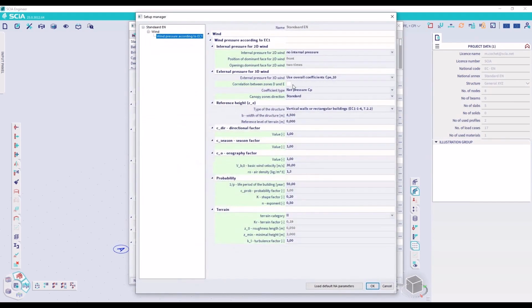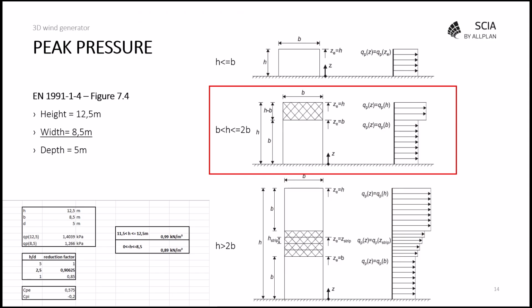We will use exactly the same parameters as before. The only thing that will be different is our width of the structure. The values below remain exactly the same, and since the height of this model is also 12.5 meters, we will now find the exact same peak pressure of 1.404 kilopascal.